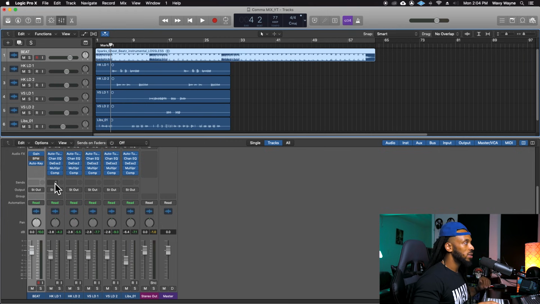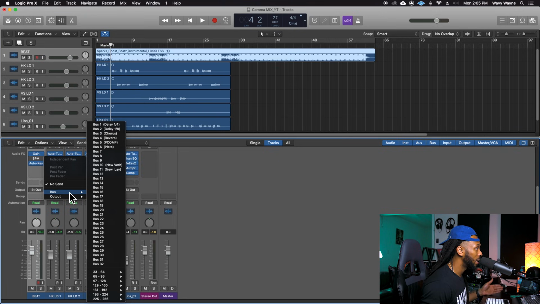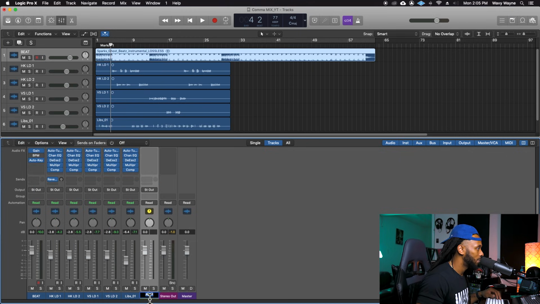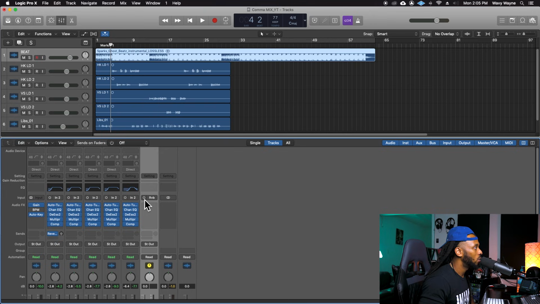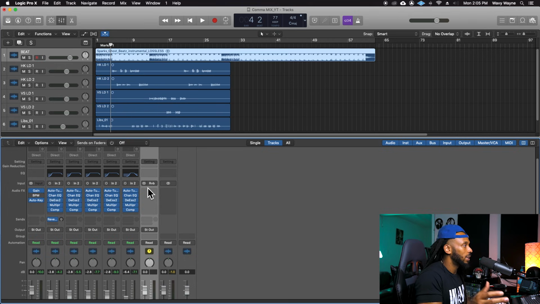So whenever you're using time-based effects like reverbs, delays, flangers, choruses, all these types of things, set them up on their own separate aux track. A real simple way to do this in Logic is to go to the send selector, click plus, and choose a bus. Now you can choose any bus. My buses are already labeled because I went into my whole other thing and labeled my buses. I've got another video where I show y'all how to do that when you're setting up your time-based effects. But I'm gonna rename this track Reverb. I'm gonna go up to the input. Instead of it being mono, all you gotta do is click here, and now that track is a stereo track. You want your reverbs to be in stereo.